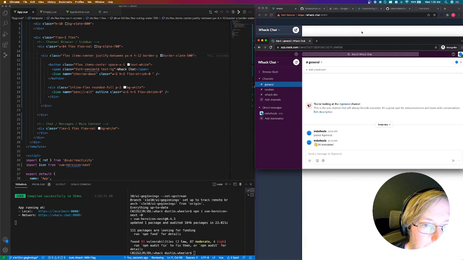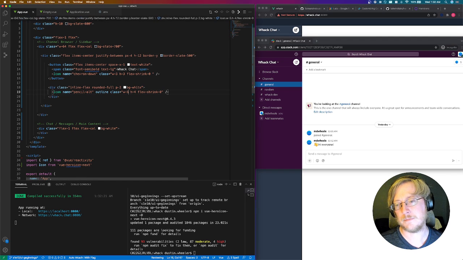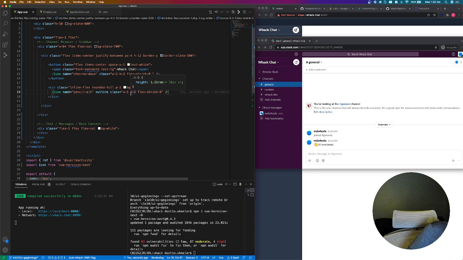It's pretty close. It looks like our little icon here could be a little bit smaller. You could adjust the icon to get it smaller. And now the icon looks a little bit too small. It's not as legible. I think one of them is designed to be at width 5 and the other is width 6.